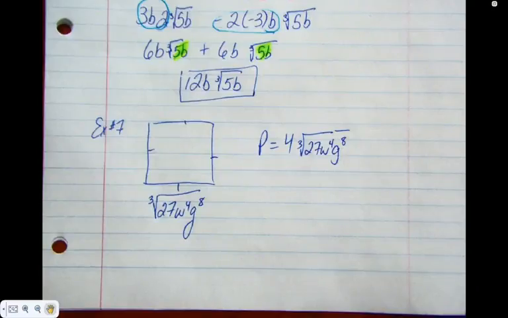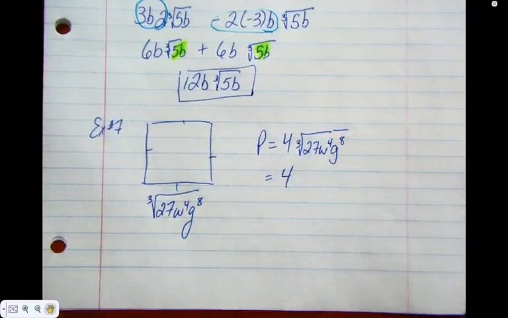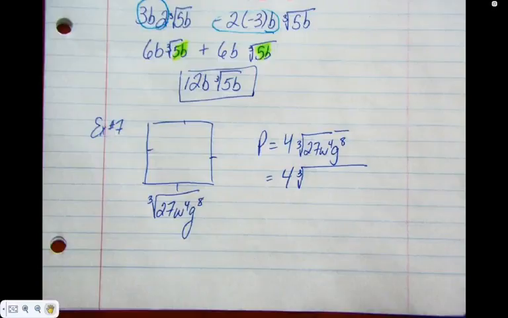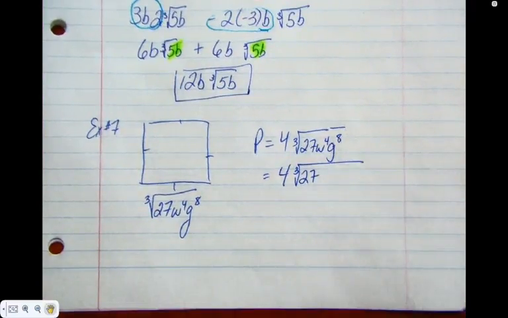What's the key for this? Simplest form. So now we need to simplify. Thoughts? I don't know what to do with the 4, so I'm just leaving it up front, not worrying about it. Now we're going to break up this inside. What do you want to split it into? We're dealing with a cube root, not a square root, though. So if you look at those little numbers that we just wrote down for cube roots, what do you see? 27 is its own perfect cube, so we can just leave it by itself because we're going to be able to cube root it in a second. So really what we're doing is 27 times 1, but we don't need to write that.